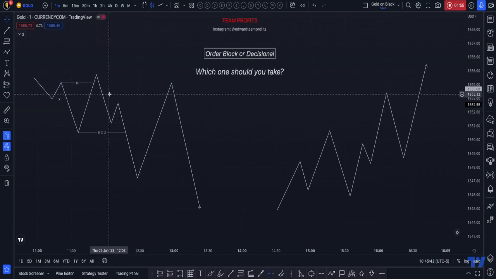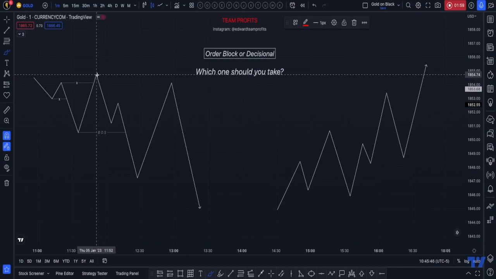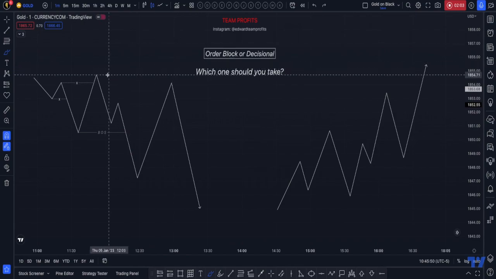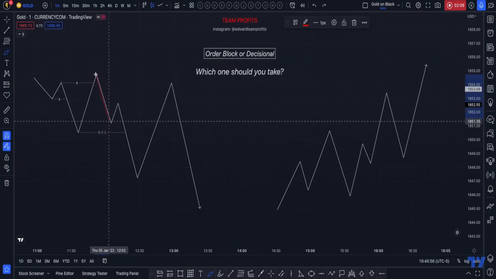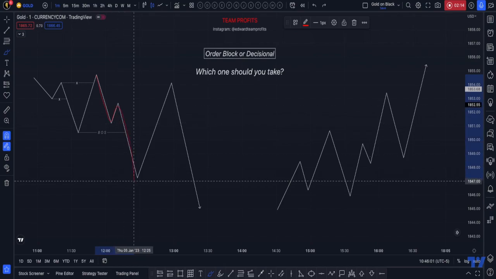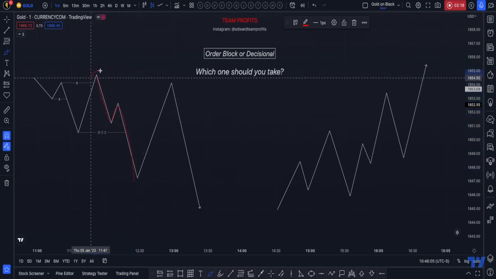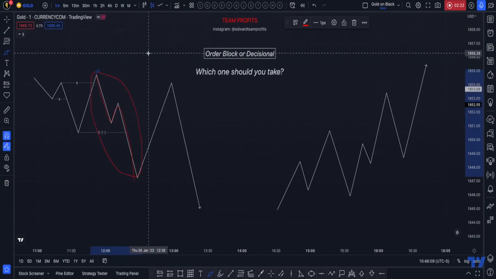What happens? The market doesn't simply go like that in a single straight line, right? No. The market does have an aggressive sell. I'm sorry, I went too far. It does have an aggressive sell, and then a minor correction, and then another aggressive sell. All right. In this whole part right here, this is where it gets tricky.